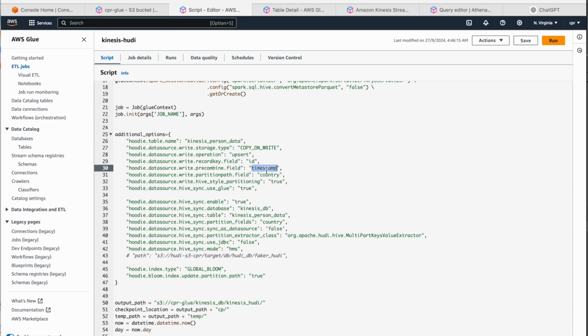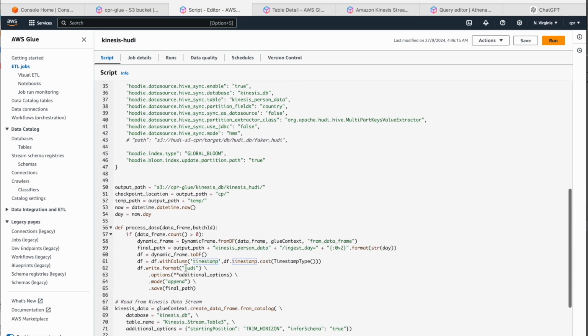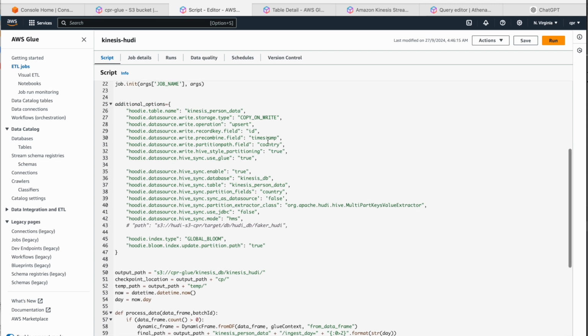And the next is timestamp. So in Hudi we have a concept of pre-combine field, which is nothing but, if suppose two rows are coming with the same primary key, Hudi has to decide which is the latest. So it uses the timestamp column. We need to have one timestamp field for sure in our source data if we want to write as a Hudi table. So this is a field which was coming as a string from the source. I'm just casting it into timestamp. So this field is used to decide that kind of scenarios, the pre-combine field.